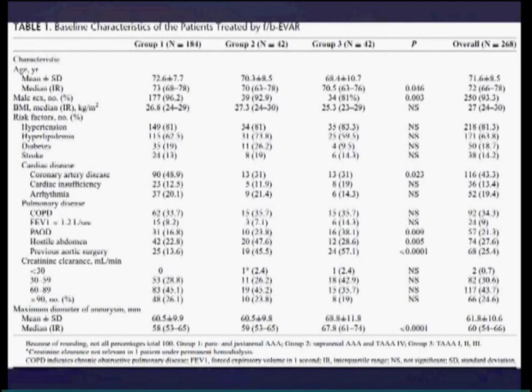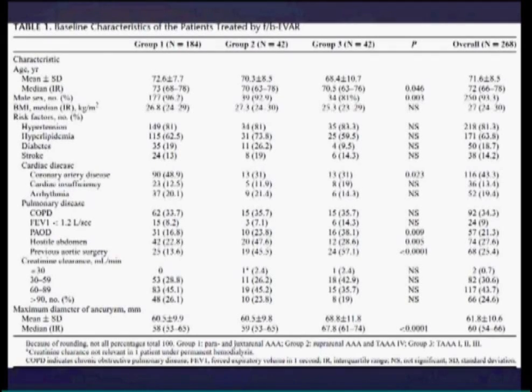And the other thing is, the more proximal, the more extensive your coverage, the more risk of morbidity and mortality, and that's what the study was suggesting. I think those are key points.